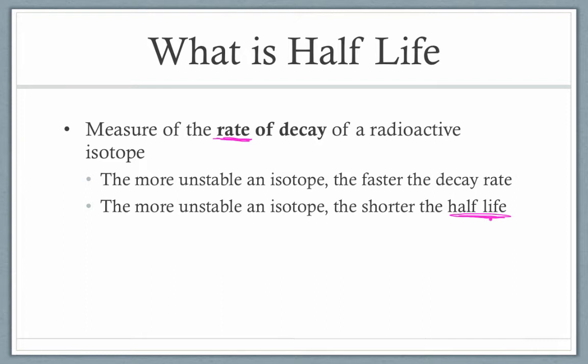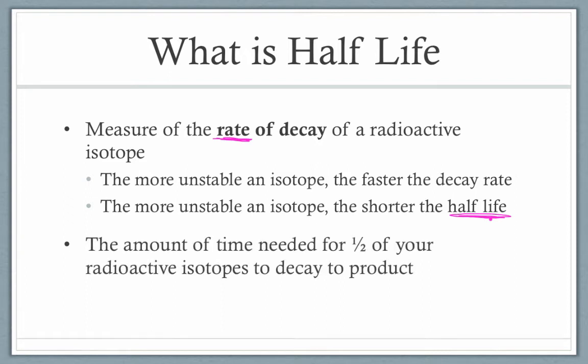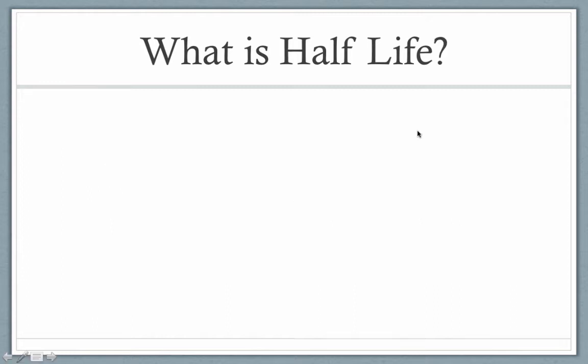Now, this might not be a great way of describing what half-life is, so there's another definition we can talk about. Half-life is really the amount of time needed for one half of your sample, one half of your radioactive isotopes, to decay to form their actual product. And that's where the term half-life comes from, the time it takes for half of them to decay. The unit then, as the last definition kind of implies, is a unit of time. And depending on the length of that half-life, it could be seconds, minutes, hours, days, or even years, depending on the sample you're dealing with.